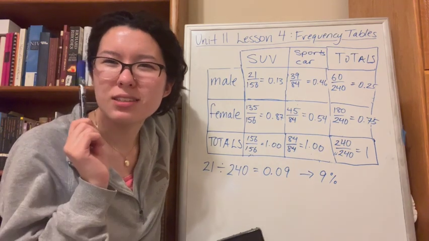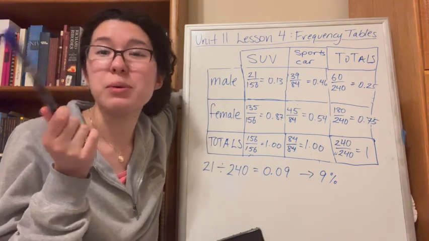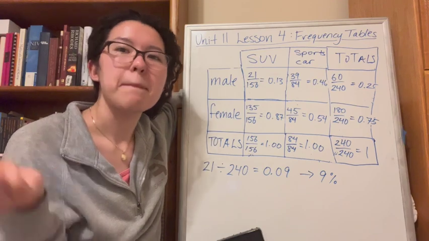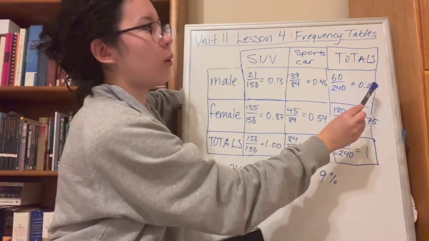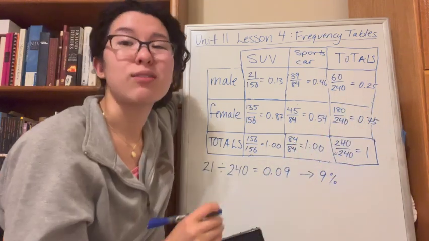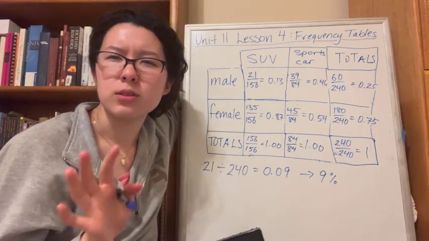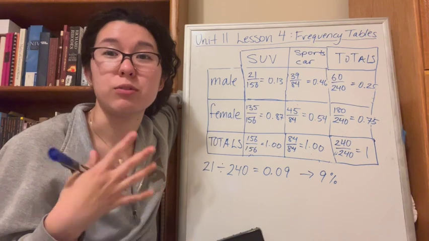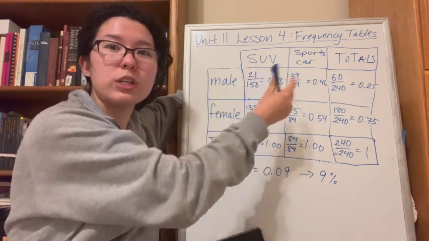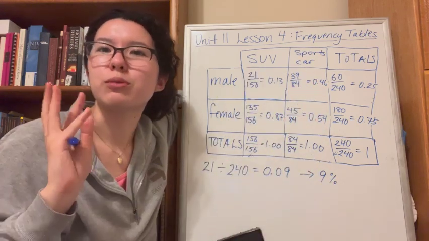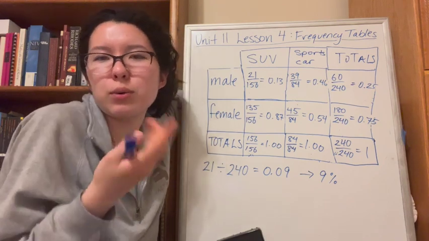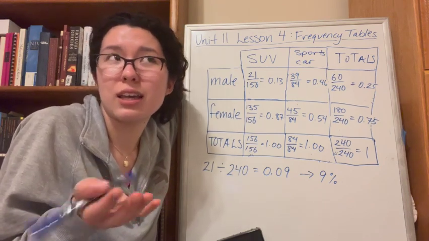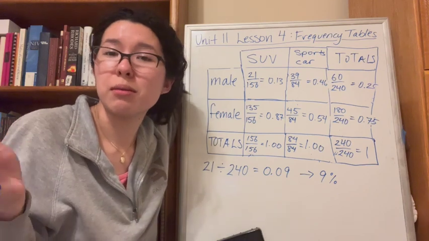And if you just heard that statistic, you would think, okay, more women than men like sports cars. But the next column helps us out here because it shows us that of all the people, only 25% were men and 75% were women. So you see, sometimes statistics can be really misleading. If you only talked about this column, that would be really misleading data, even though it would technically be true. They would have just forgotten to mention the fact that they interviewed way more women than men.